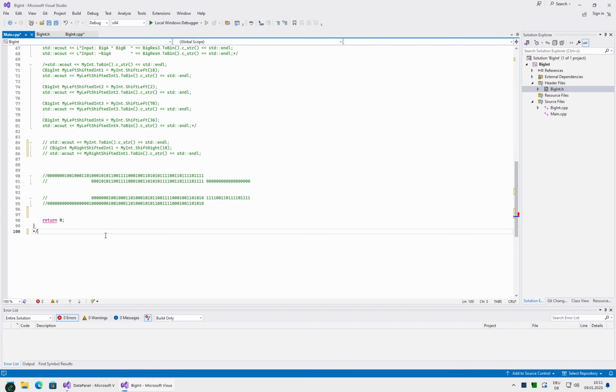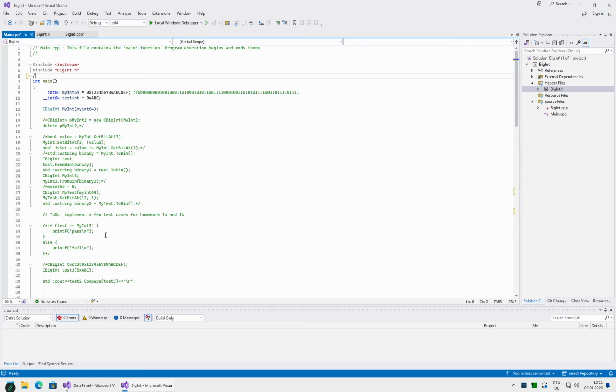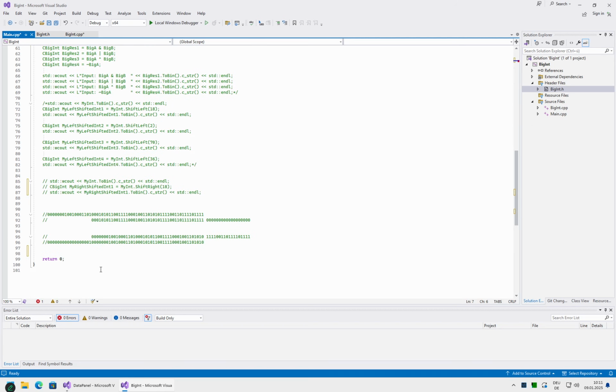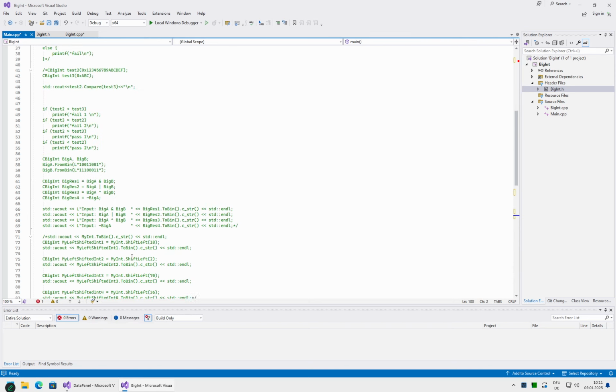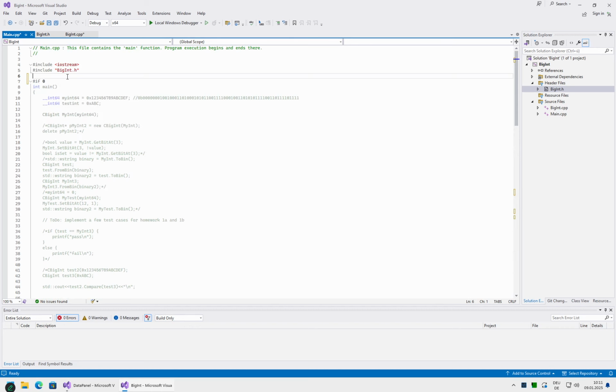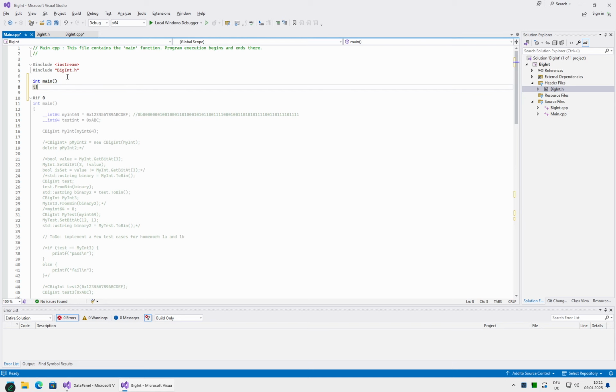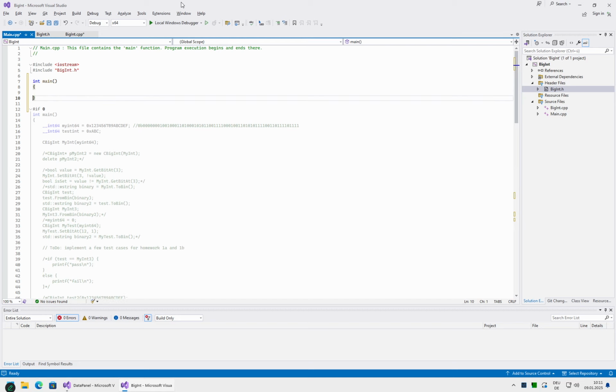You can use the preprocessor. Hash if 0 and then hash endif at the end of main, and that disables our code block. And then you can create a new main. The IDE even nicely shows the code as grayed out, so it's apparent that it's not being compiled.